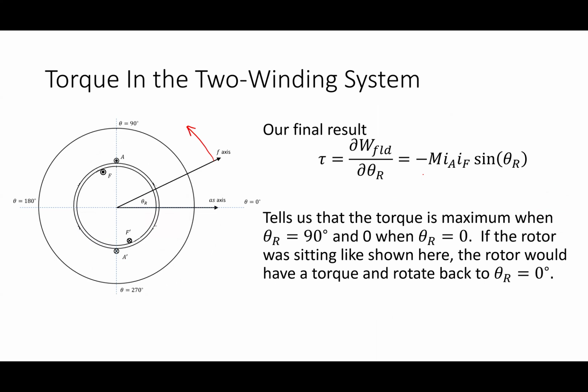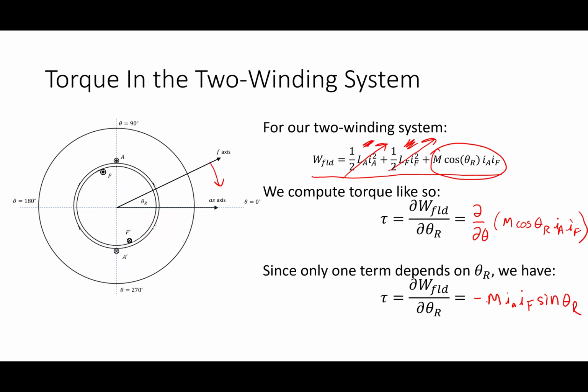What I'm showing in this result is how I would calculate the torque and the energy for a 2-pole machine. What I ask you to do in problem 3 of the homework is basically the same thing, except you're doing it for the 4-pole machine. So really the only thing that changes is the flux coupling, which is basically M cosine of P over 2 theta R. We don't need to understand all the gory details of this, but you need to understand at least the high level to be able to perform the analysis.